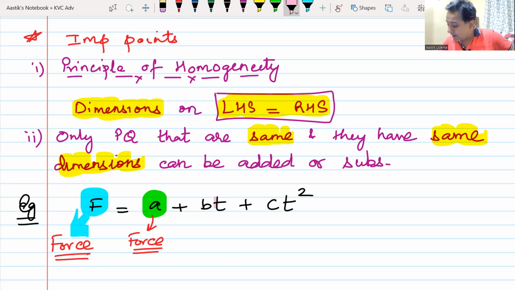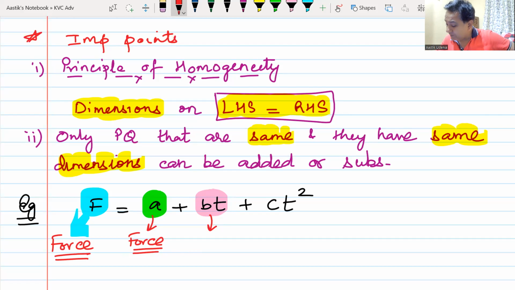Now look at this entire quantity in pink. This entire quantity in pink is B into T. T would probably be time. My question is, what would this entire quantity BT be equal to? What type of quantity would B into T be? It would be a physical quantity. What would it be? Remember, we are not talking about the value of this quantity. We are only concerned with what quantity this is and what its dimension is.